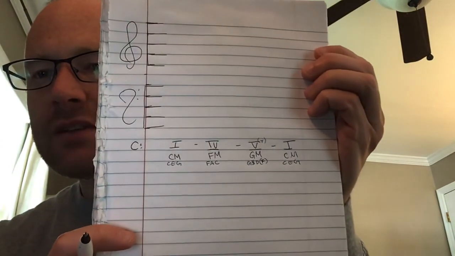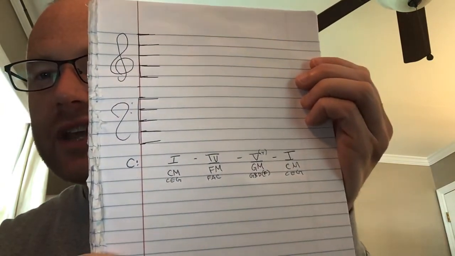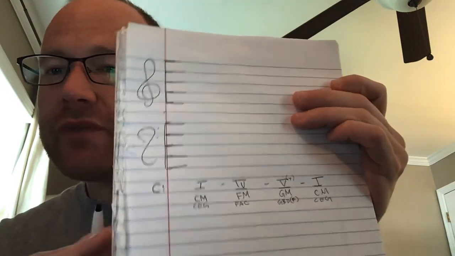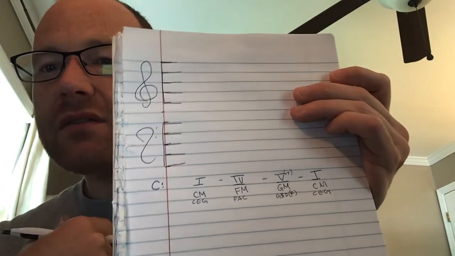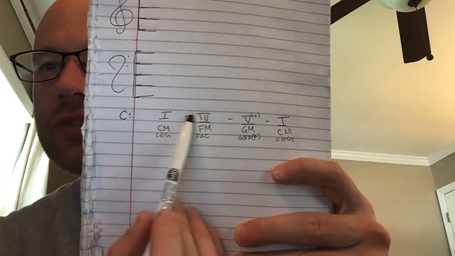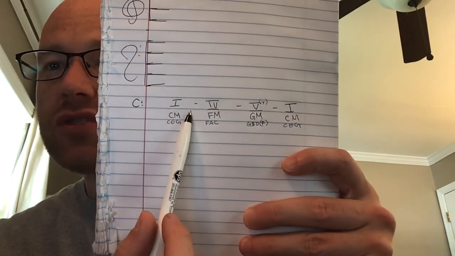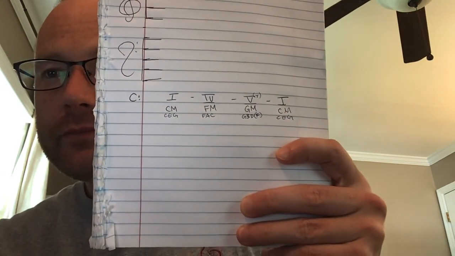Now, some of you are at a level where you don't need to necessarily write these all out. This is just another way to make sure that you are staying on track. For right now, let's assume there are no inversions. So what I would start with is the bass line. If you're given the progression and you know the progression you want, then the bass notes are actually already written for you. So I'm going to go ahead and write my notes.